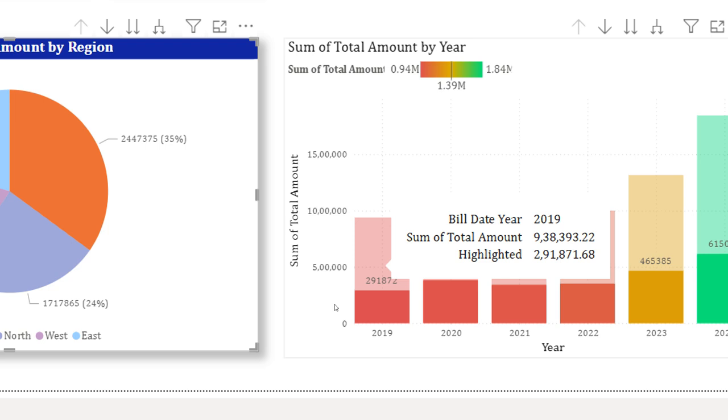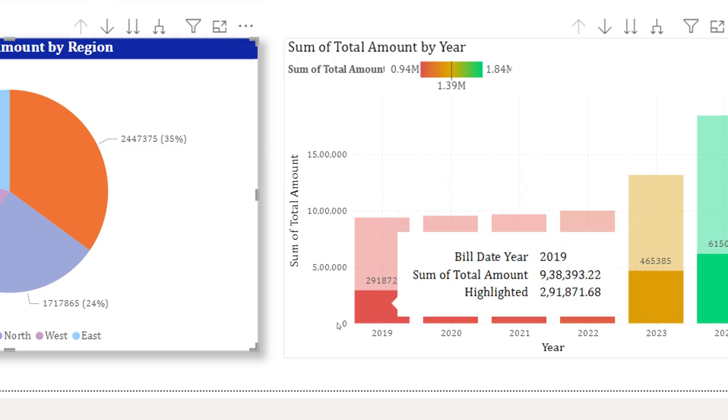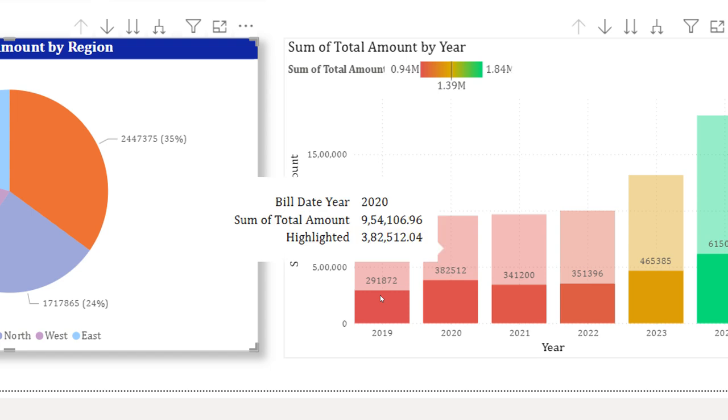But the highlighted part means the south region. For the south region, the total is 2,91,000, and overall it is this. For the south region, the total is 3,80,000. It's highlighting when I select the region.